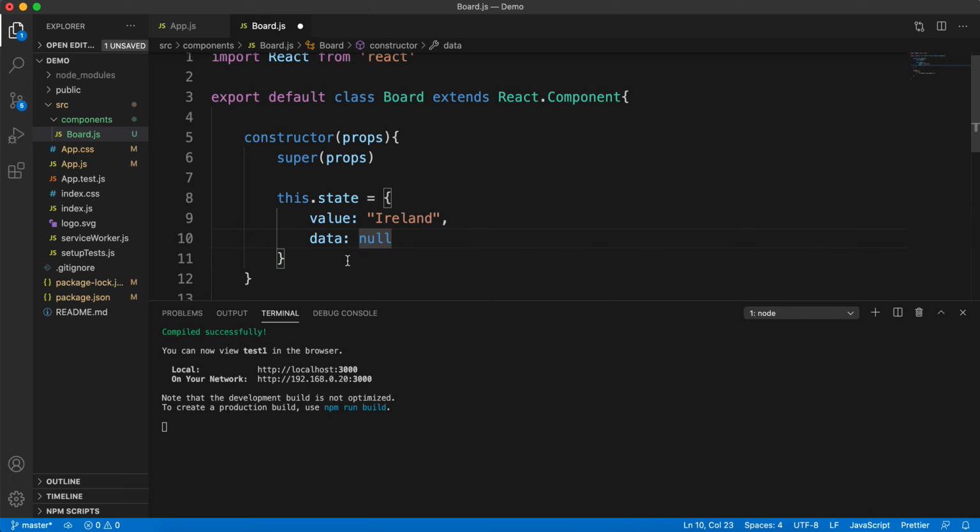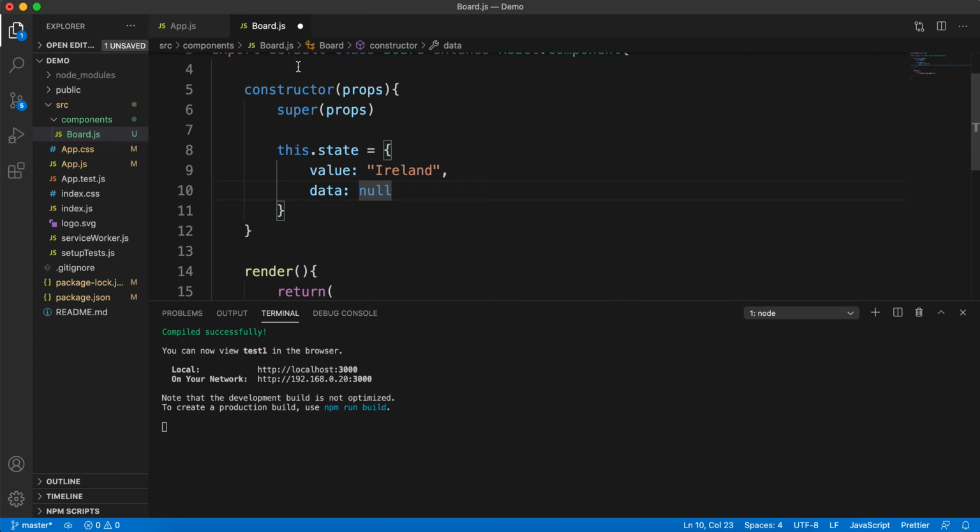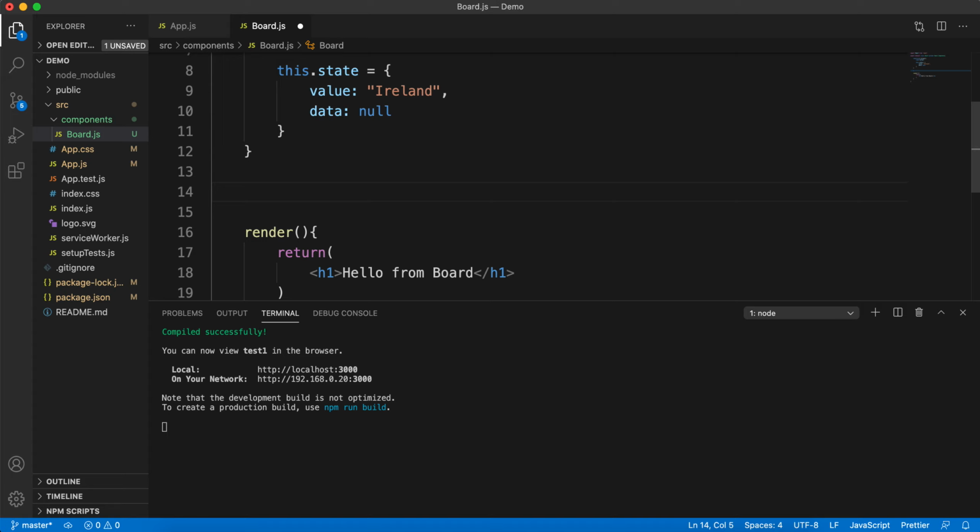All right, so this is our constructor. The last method in the mounting phase is componentDidMount, and for componentDidMount, we're actually going to call our initial country's capital and parse it.